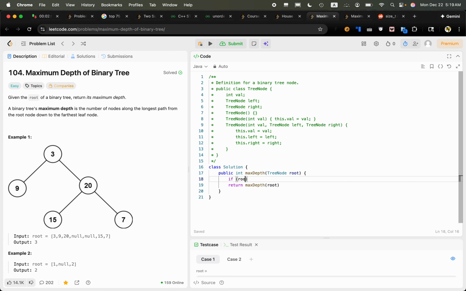So you basically return the max depth from your, first of all, if root equals null, then we return 0. Next, we're gonna return the maximum depth out of either one from the left or right, plus 1. If root is null, then we return 0. If it's the left side, we plus 1. If it's the right side, we reverse both.